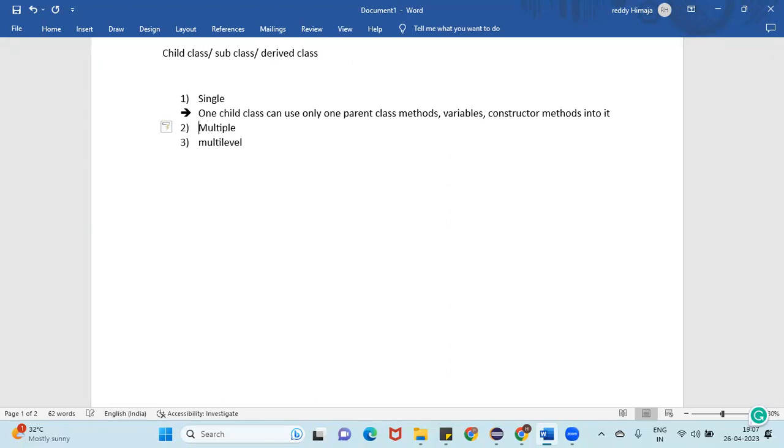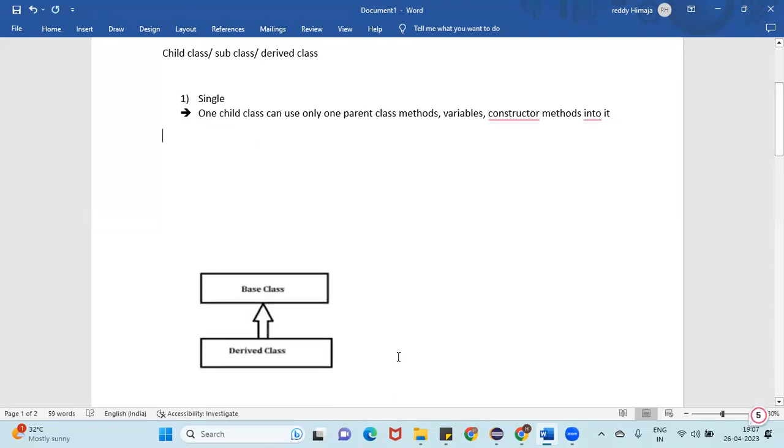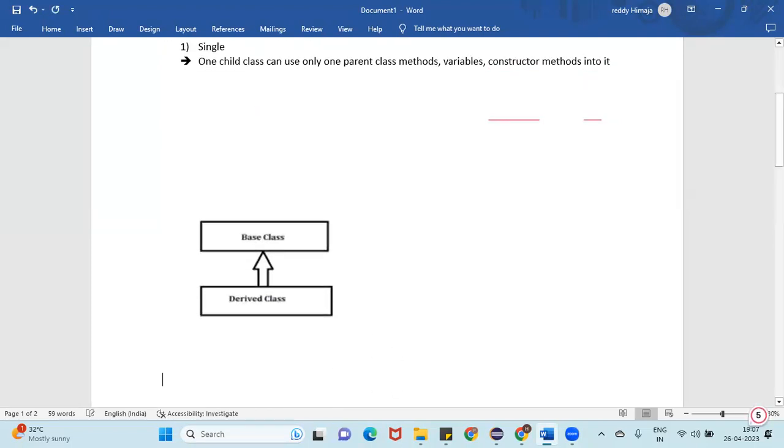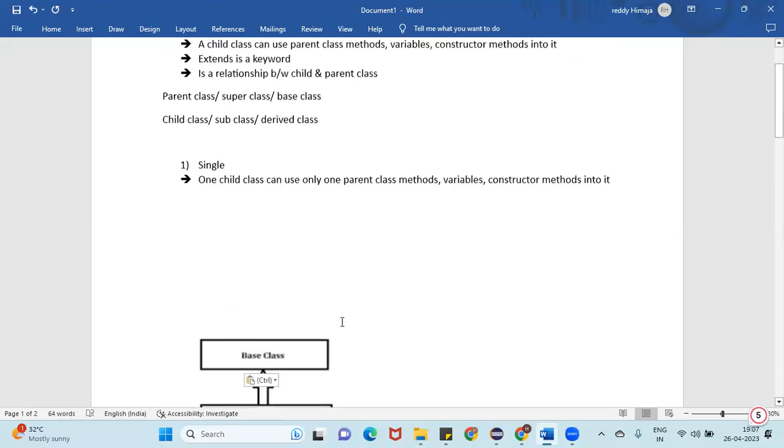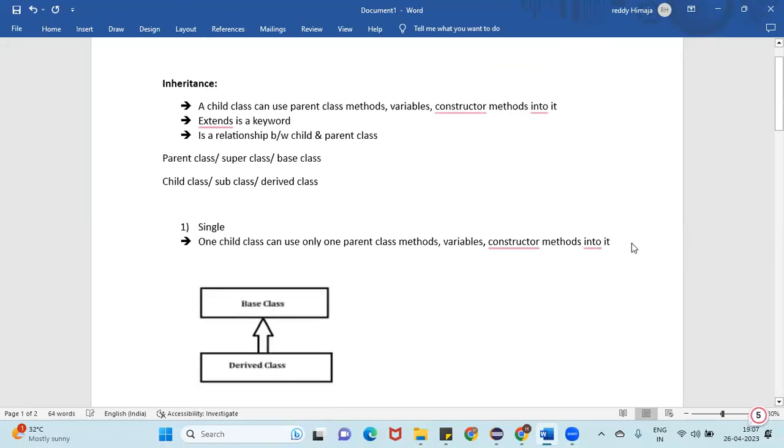It is nothing but single inheritance, guys. So let me show you the diagram. Are you able to see the diagram, guys? Are you able to see?